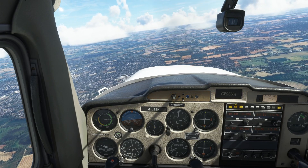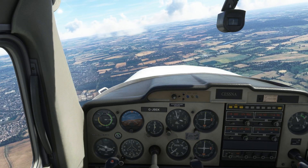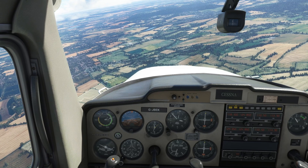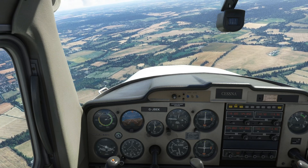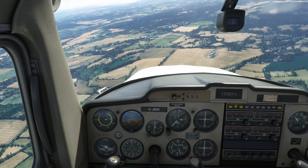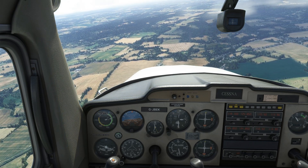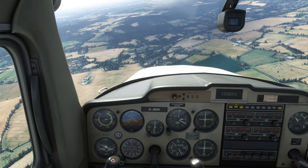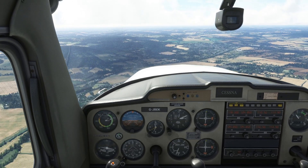You can do the flaps descent with and without power. I will combine them so we are not going round and round in circles for ages. So I have gone into a glide — let's go for full flaps. Look at the speed coming off — we can actually come down remarkably steeply, over 1,000 feet a minute and not accelerating. Then we lift the flaps and open the throttle, and that's it.